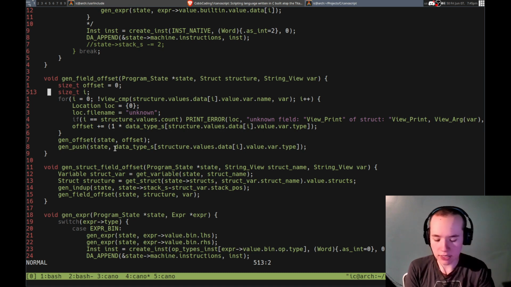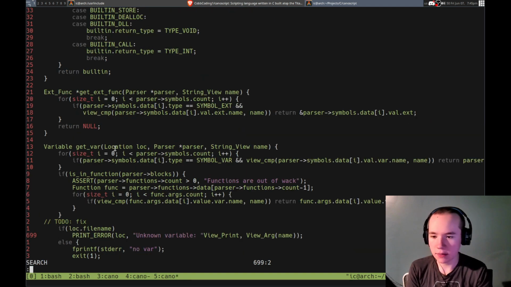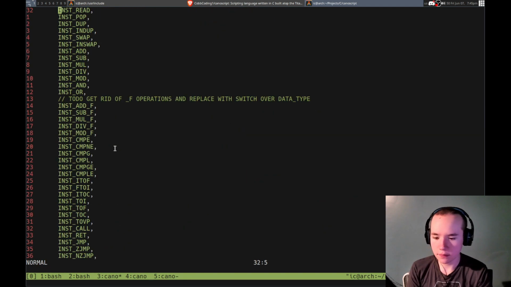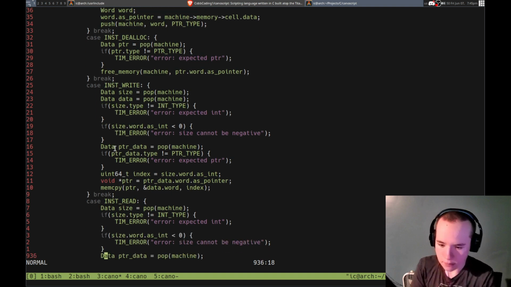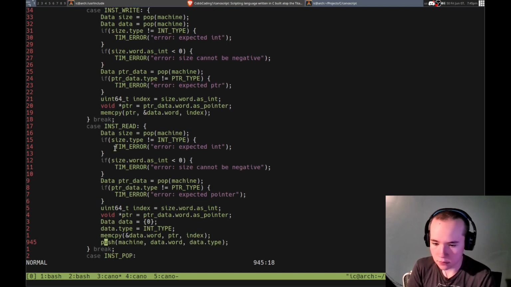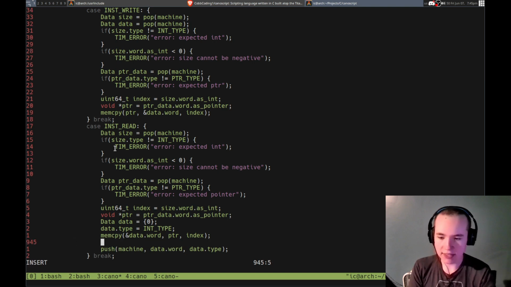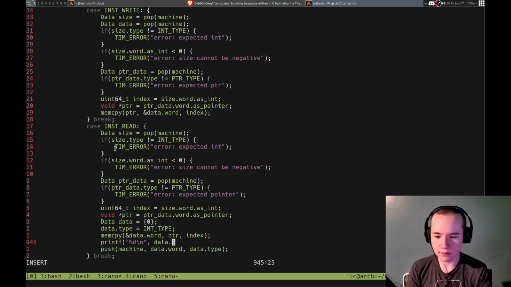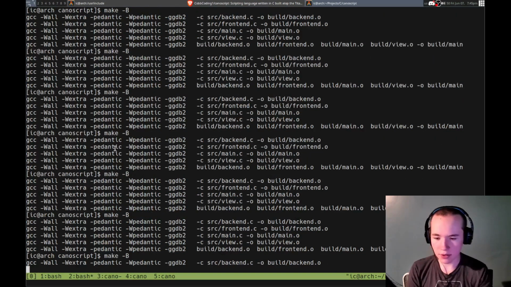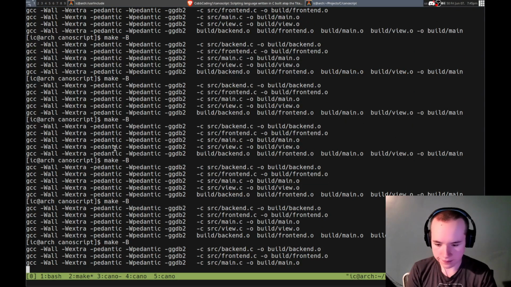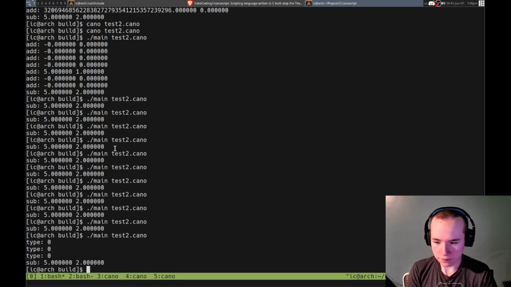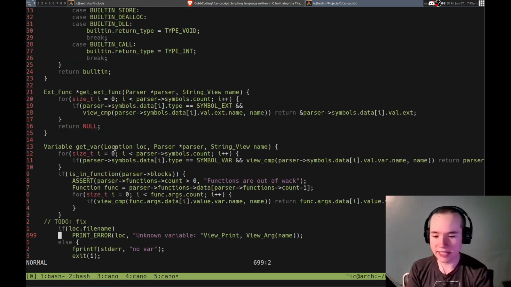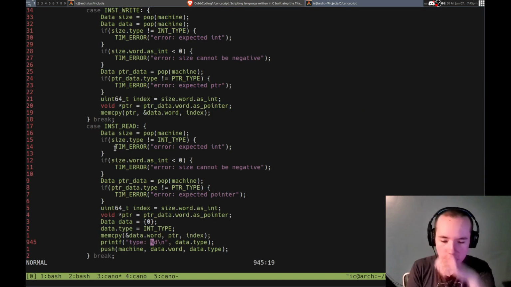So gen read. What is gen read pushback? Let's read. Data dot type. So what is the data type of this? Alright, so let's see that. And we can probably figure out which one it is, because it's gonna be a few of them. They're all zero. Okay, so that is wrong. That is mucho wrong.